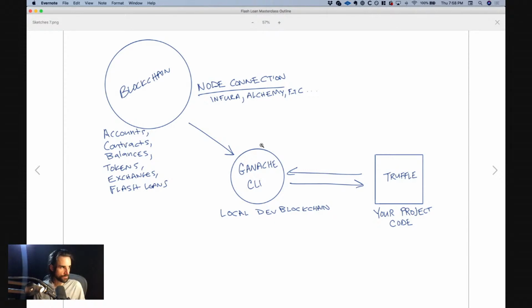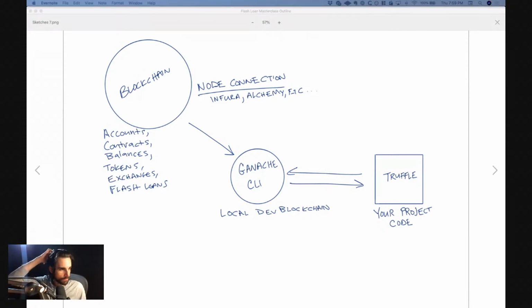So, what is a blockchain? A blockchain is a public computer. It's a peer-to-peer network of nodes that always talk to one another. And so if you're going to take this test blockchain and point it to a real blockchain as sort of the bridge to your project, you need access to a blockchain node, because nodes are the redundant computers on a blockchain. If you're going to talk to a blockchain, you need to have access to a node.